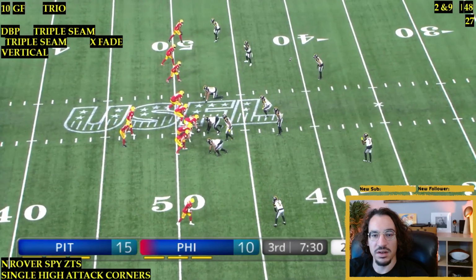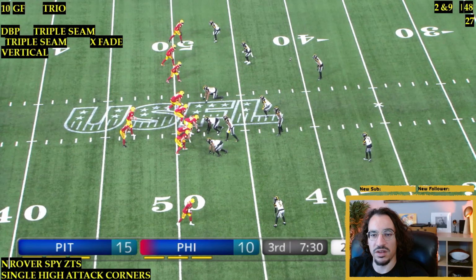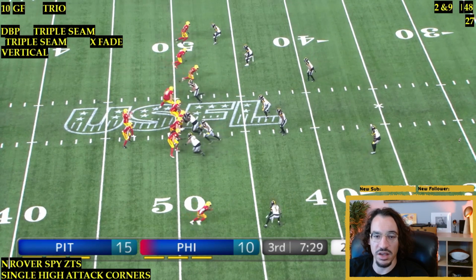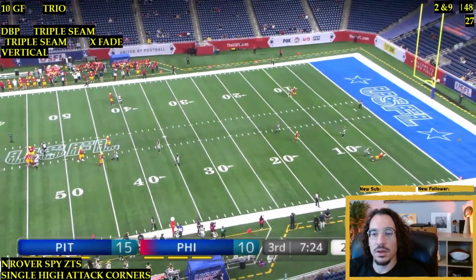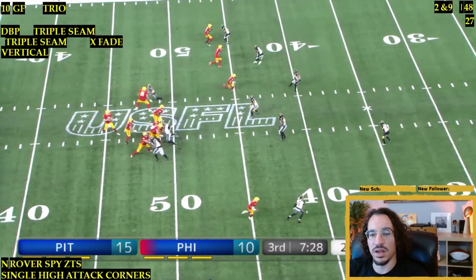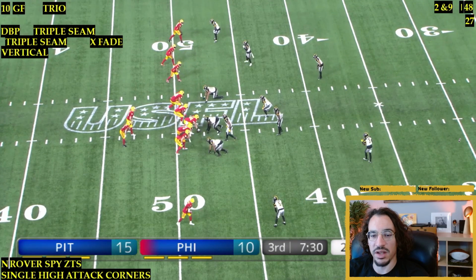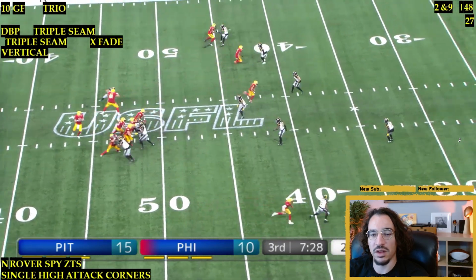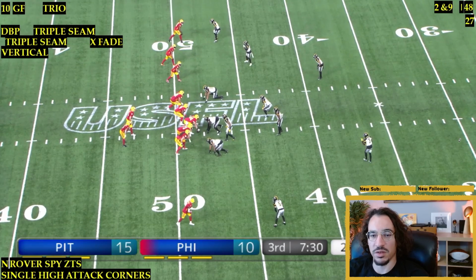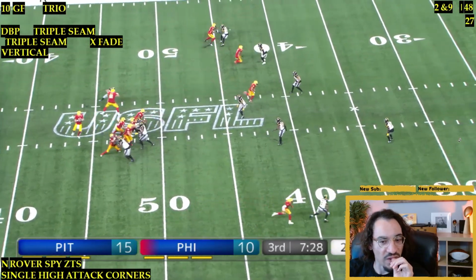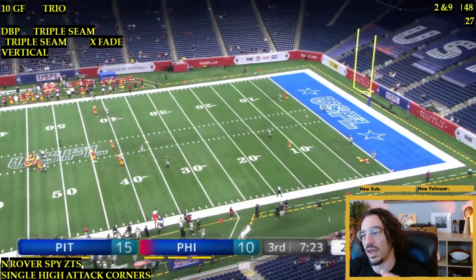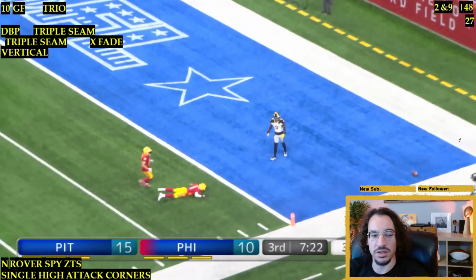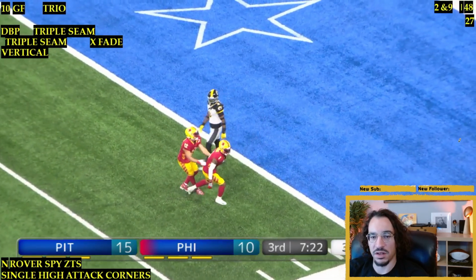2nd and 9. We're playing zone, playing cover 3. They feel single high, so they just try to take the shot on Keith. A little bit deep. Keith, his technique could be better. Same thing. He gets caught in no man's land here. He's at like 4.5, 5 yards. We want to be pressed or off at 7 and be square. We don't want to be standing like that. So he gets caught in no man's land and can't get anything. He can't get hands on, but he also can't pedal. So he just needs to clean that up a little bit.